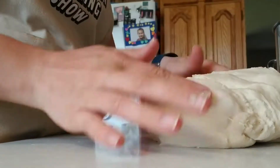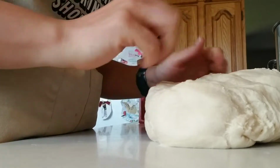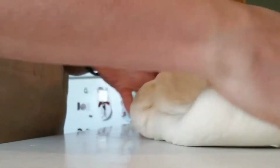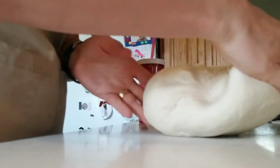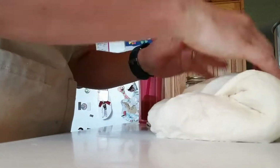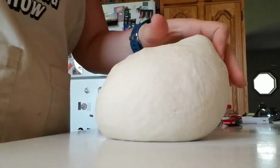Okay, so now I'm just going to knead the dough. It's not sticky. It's not sticking to my finger. It's soft. It's lush. That's everything we want. Sorry if you hear some noise in the background. That is my kids. So to knead dough, you fold it in half, and then you push it out with the palm of your hand, or the heel of your hand, and then I turn it, fold it again. Now the mixer did a lot of the kneading for us, so we only have to do just a tiny little bit.